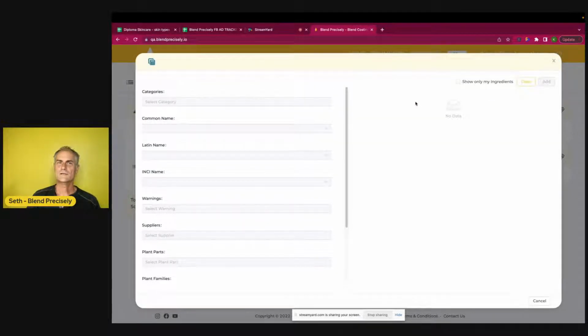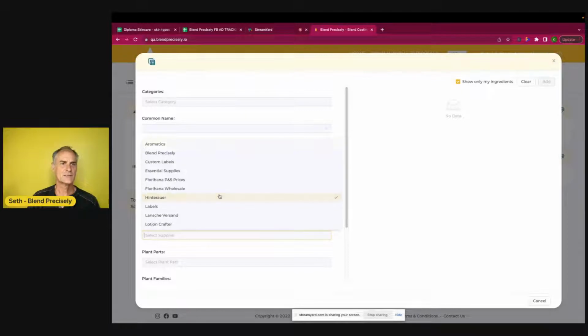So if you want to see, say perhaps, you only want to see your components, you click on suppliers. These are all the possible ones that you put in at one point or another. So let's say Floriana prices here.